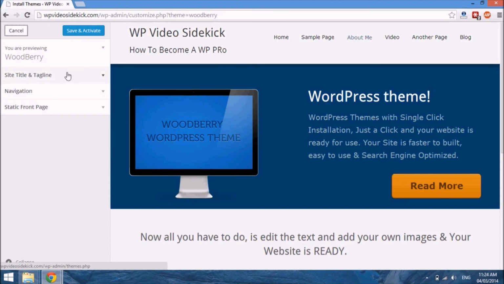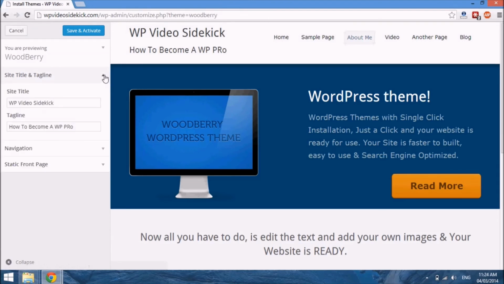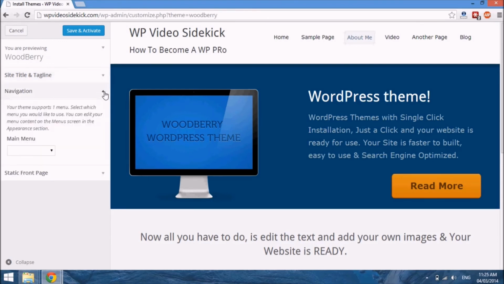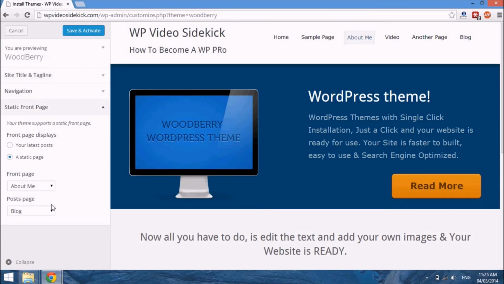And you also have, and this is something that we can look into in more detail, the option to customize your site. You can very quickly change some of this information that we saw in our settings, and our navigation. So you could change the menu that you use if you had more than one custom menu, and your static front page, etc. Okay, now we can just activate this theme.